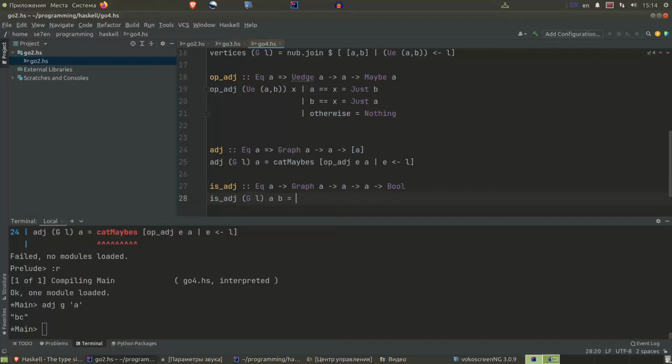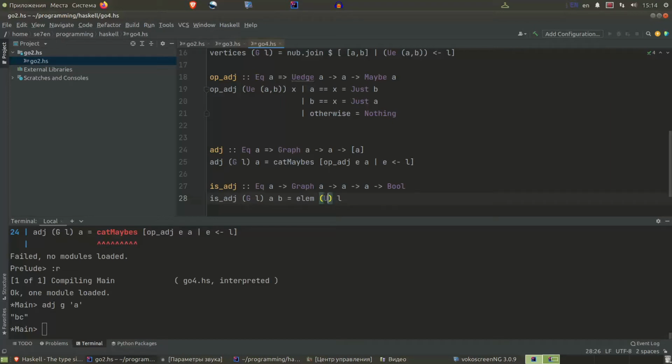And now we can check just using a length function. We need to construct some edge for its list.